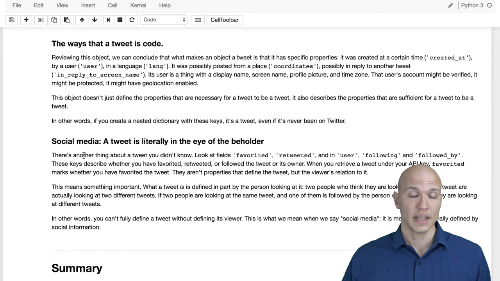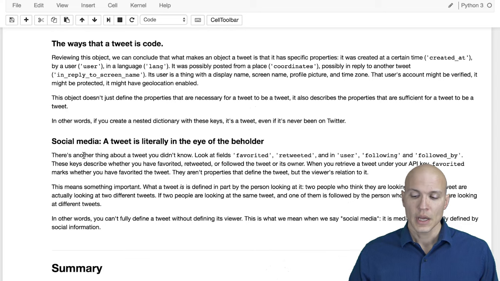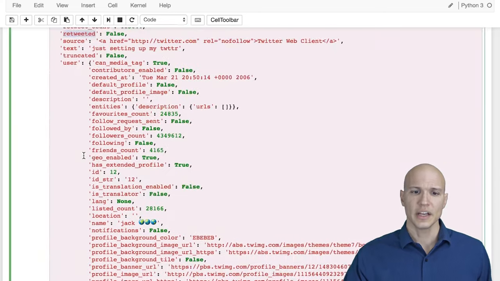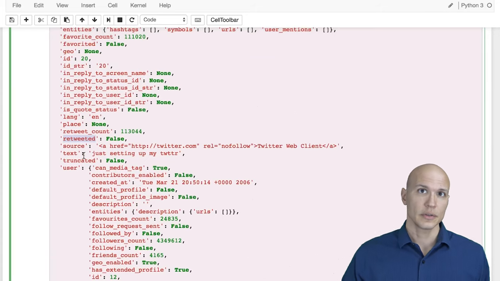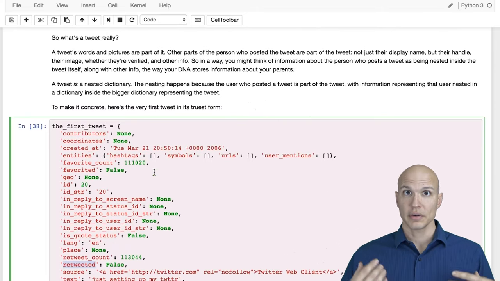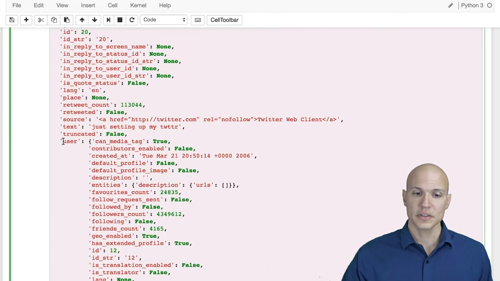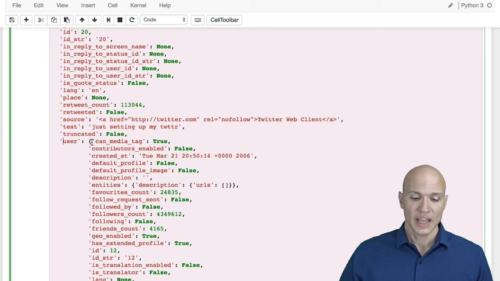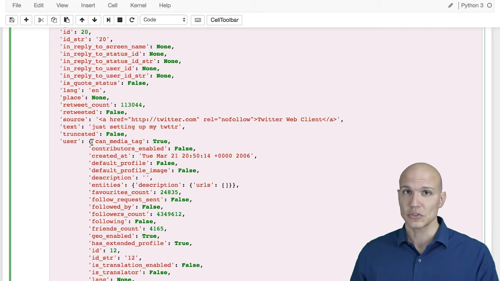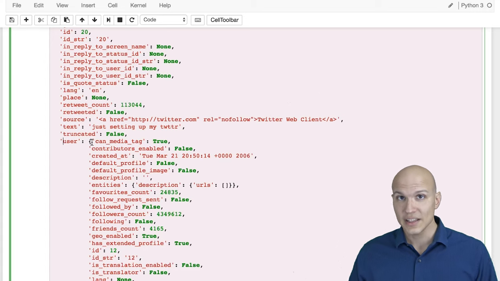And I can also pin down this claim that the tweet is a nested dictionary more than it is the visual impression of a tweet or the text of a tweet. I can defend that. This big object right here, I pulled from Twitter using the same code I showed you guys. However, if I just type my curly bracket and create a dictionary that happens to have all of these keys and valid values, and I create a user and put a nested dictionary in that, and create all the key values, if I manually type a nested dictionary with this exact structure, then no one's ever seen it. It's never been on Twitter. It'll never touch Twitter. But it is a tweet.